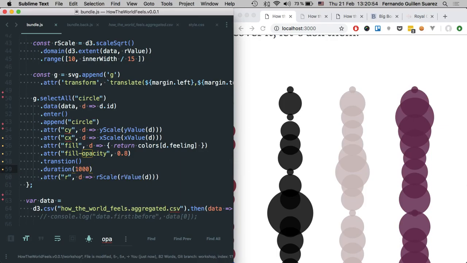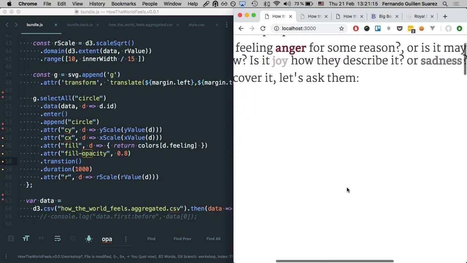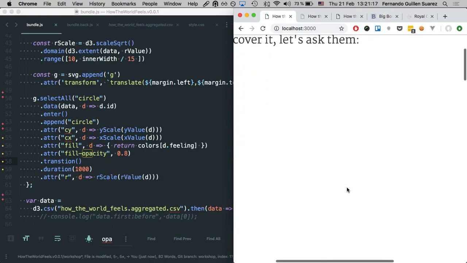What is going to happen is that D3 is going to inject these elements right away, but the radius is going to be set in a transition way. So it's going to interpolate all the intermediate states to reach the final one. And then we see this fancy effect that is now running.